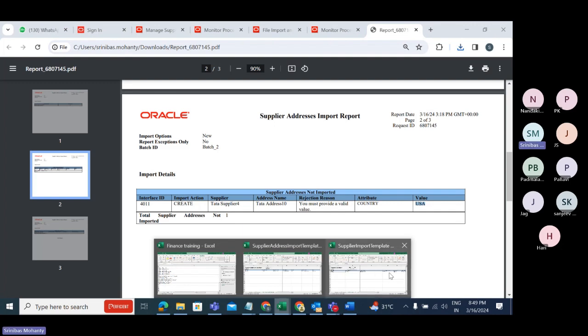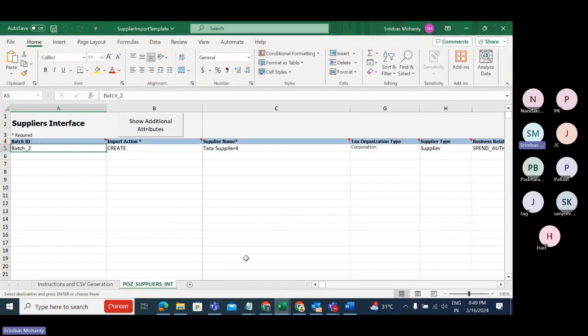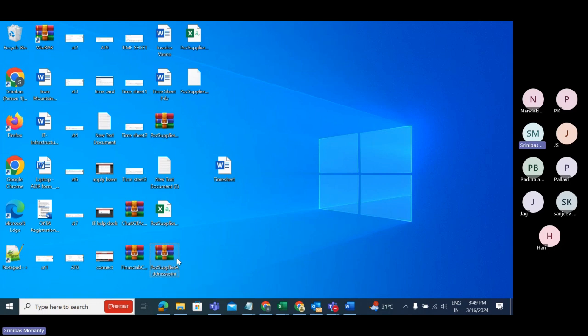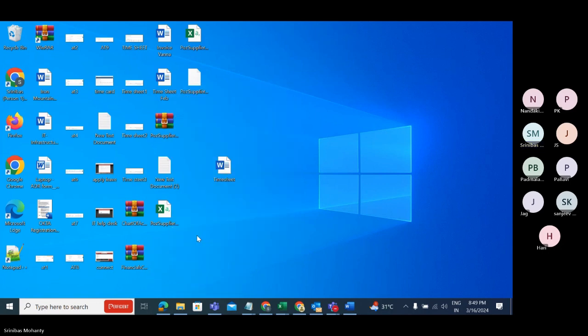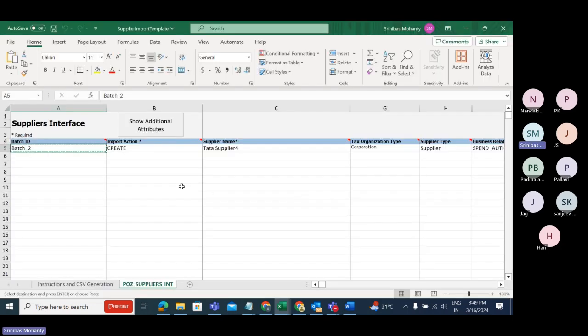So what we can do now is execute the supplier address again. I'll delete this import file and we'll create a new template.